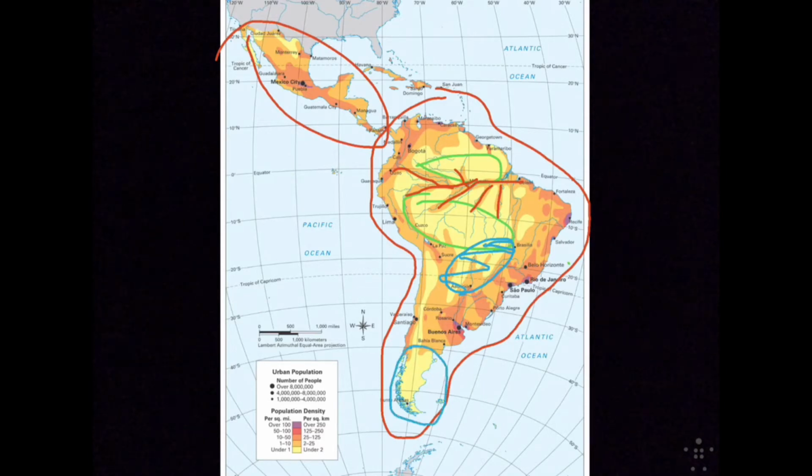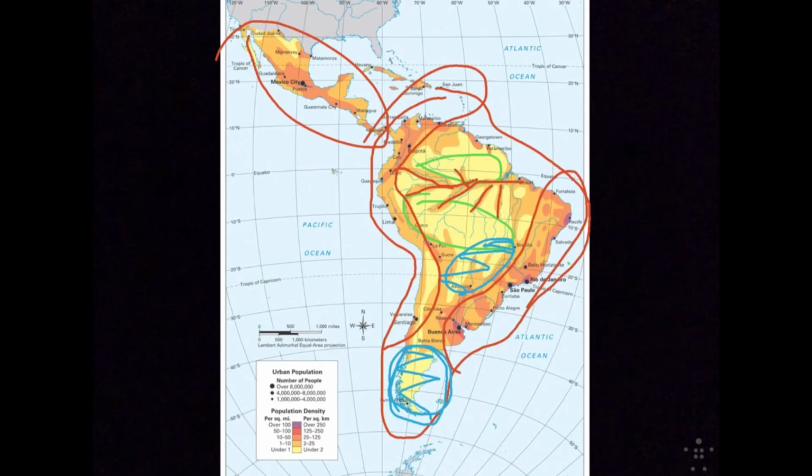Also, its latitude down here at the bottom, very close to Antarctica, is extremely cold, but where most of your population is going to be is on this rim area, this area close to the coast. And you can see here in purple where the Andes Mountains are going to be affecting population, as it's less populated because of it. So you can see how climate, vegetation, and physical features all come together in regards to population settlement.